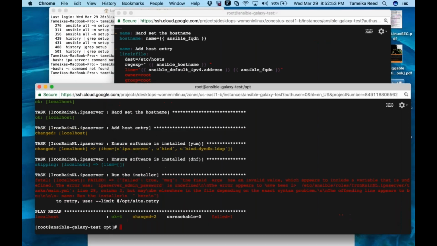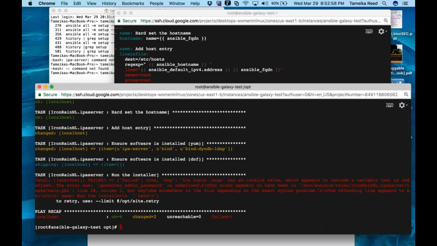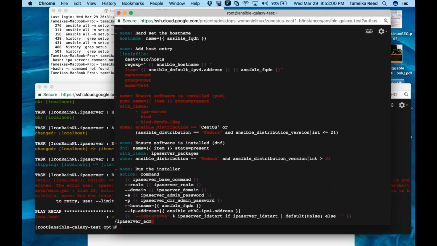So ipa_server_admin_password. Alright, okay, right there. Alright, so here, what that sounds like to me is when it gets here, this variable hasn't been defined.